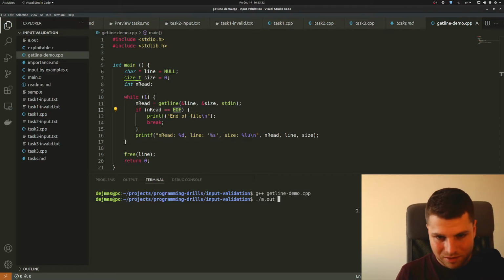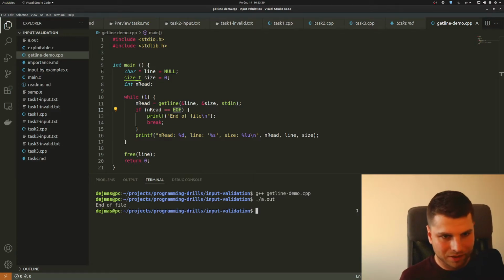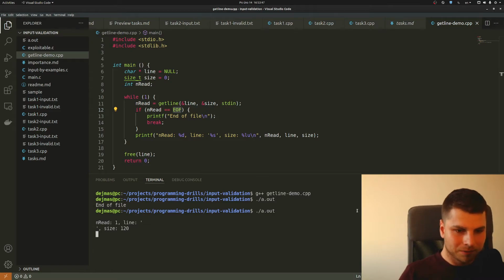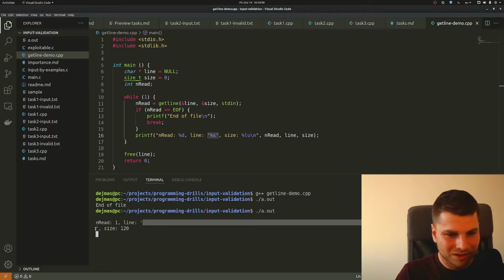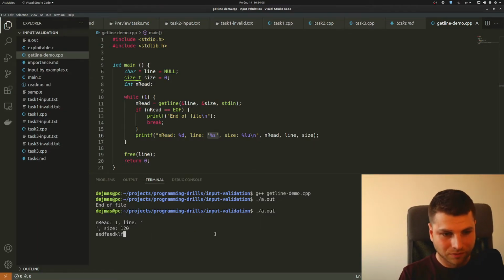Okay, so let's try this, and if I close input right away, it's just end of file. If I put here enter, here is the new line. I put this percentage s into single quotes, so we can see exactly the line here, which is now just the new line symbol. We can write some longer line.